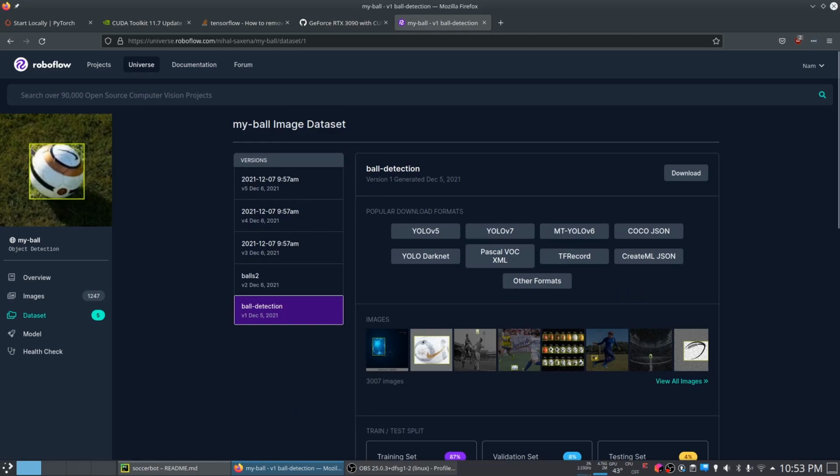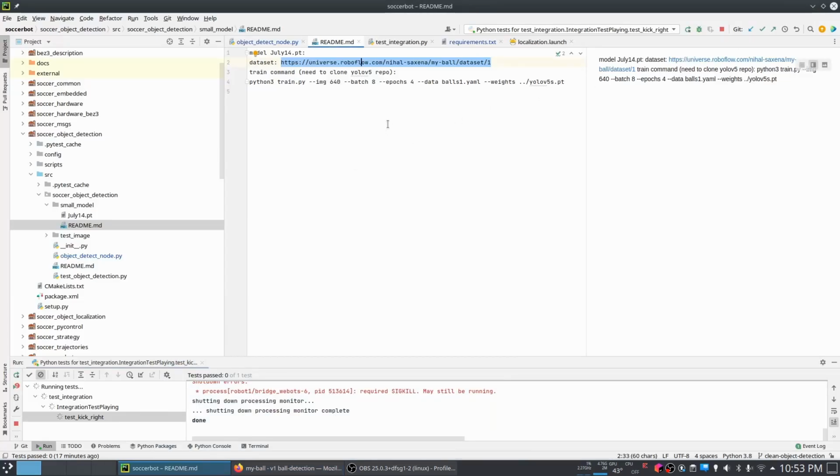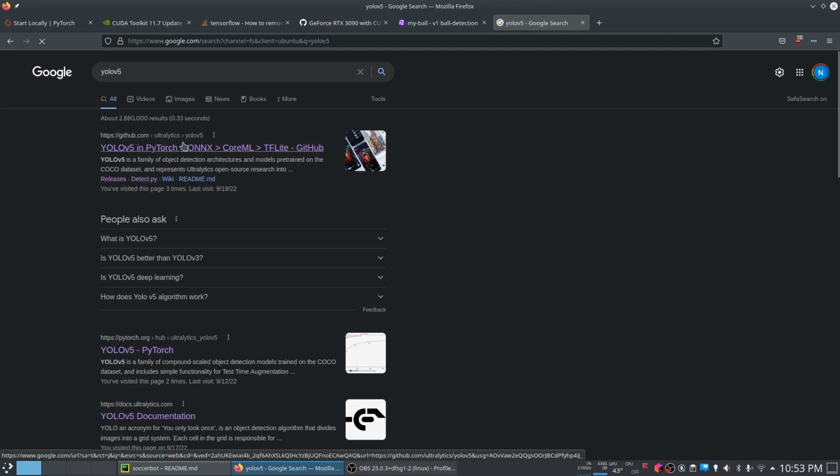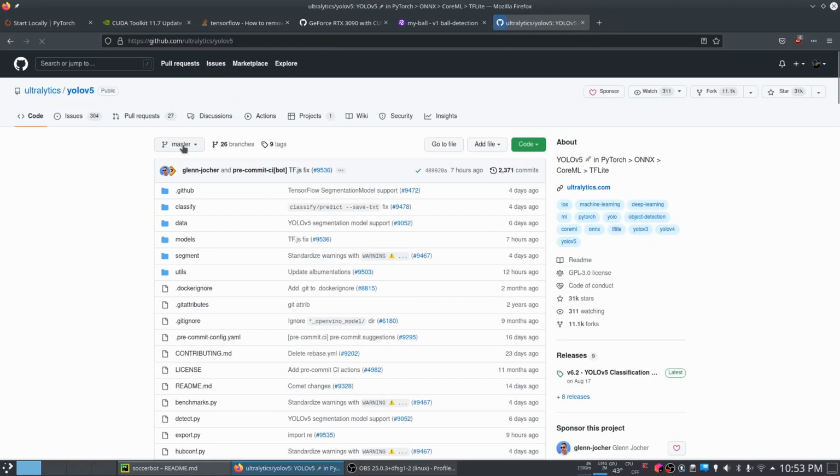There's a ball and there's a square around the ball. We use this command right here to train it. And this is all based on this repository for YOLO v5.